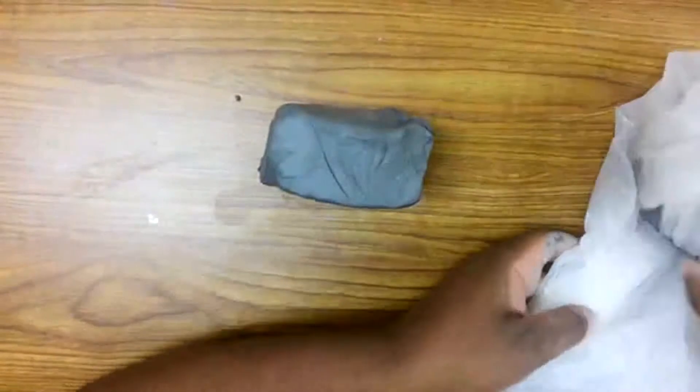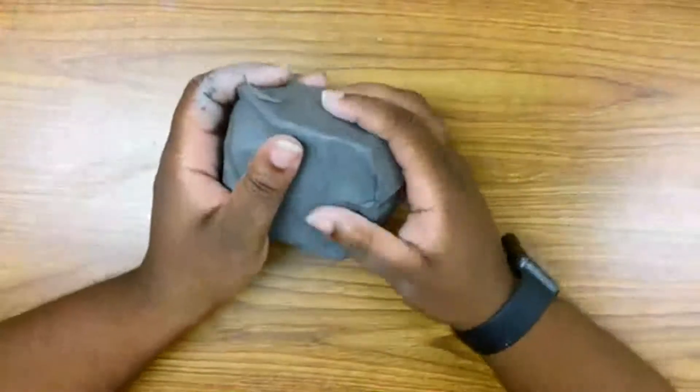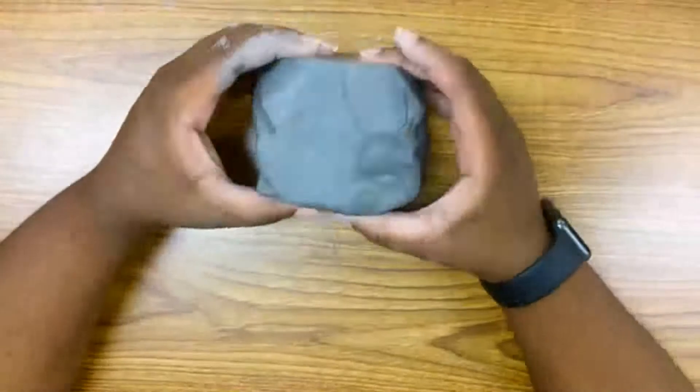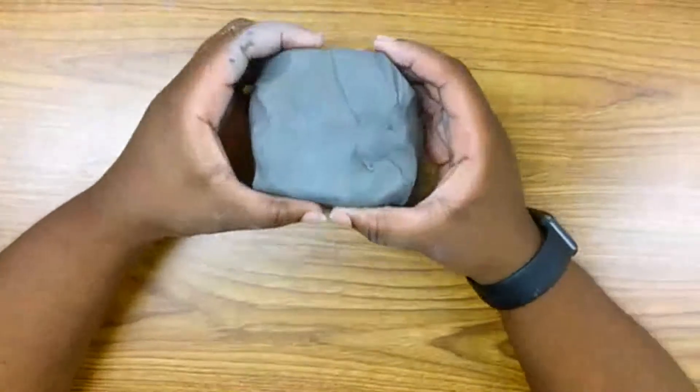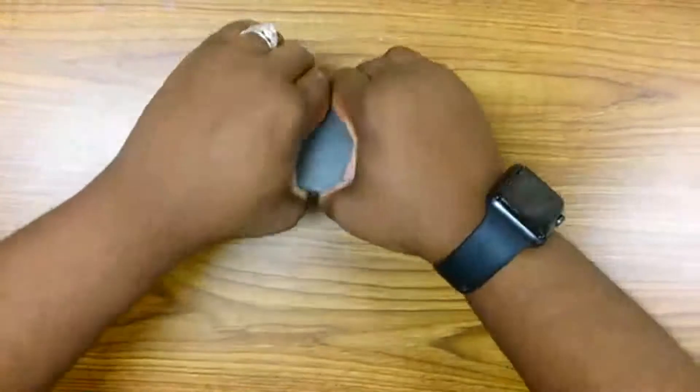You really want to make sure that you're taking care of your clay because there is no extra clay for you. If it dries out on you, you're going to have a hard time a little bit later. So with your big chunk of clay — you can see how my hands are fitting around it — this is about a pound of clay. I'm going to take this now and divide it in half.